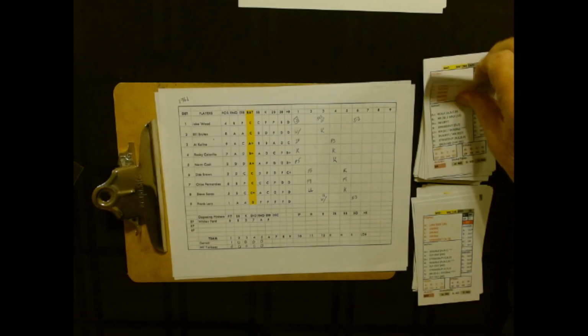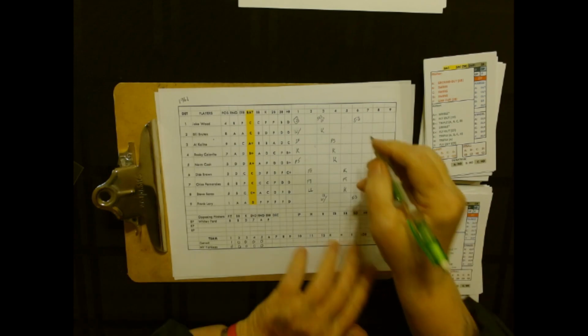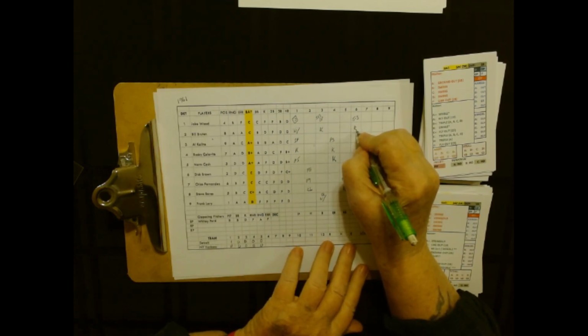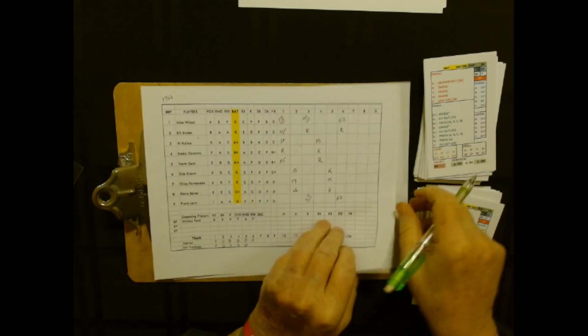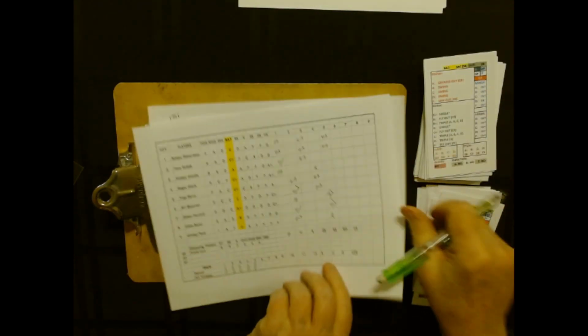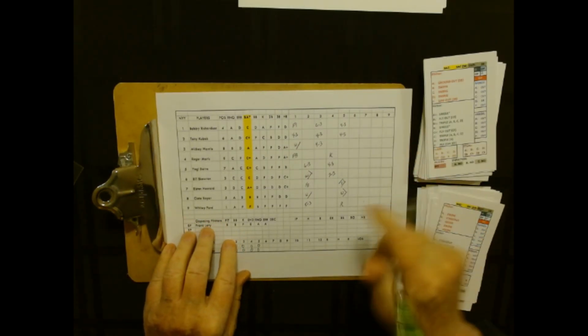Okay, and here's Bill Bruton. He struck him out. Whitey. Tough. Nobody's going to be running away with this one, it looks like. The last game I did play was 4-2. So I'm only seeing low scoring stuff so far.